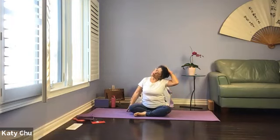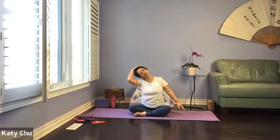Stretching out the neck, ear to shoulder, extend the opposite arm out. Using the same hand to guide or support the head. Lengthening, stretch. Relieving the tension that you may have. One more breath here, and we're going to slowly, slowly bring the head back to the center. Take a breath here, and then we'll go to the other side.